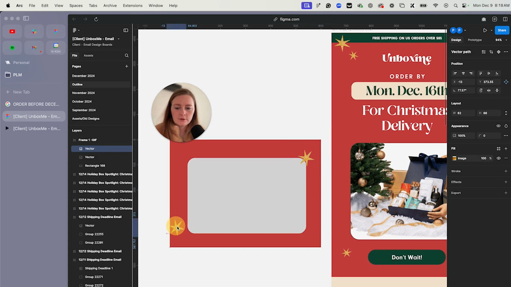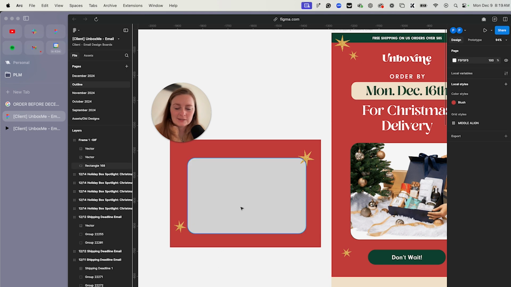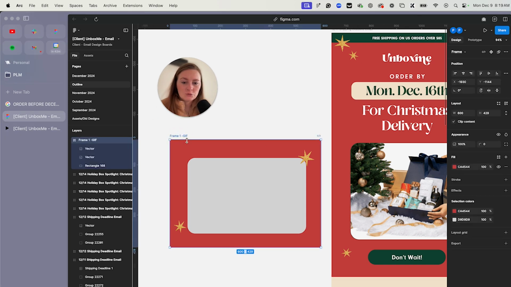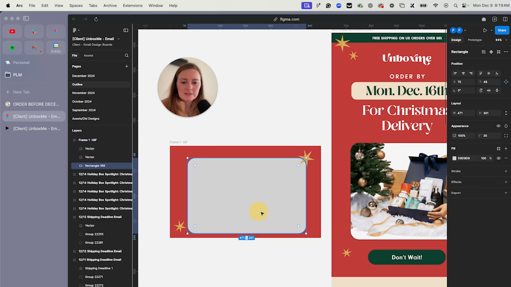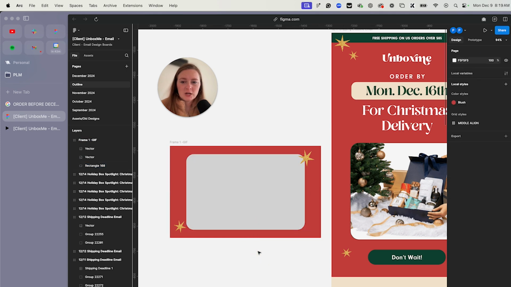You can customize this in any way that you want. I'm just throwing in some stars like I have in my original, but this could be edited and customized any way you want. I will say be careful with spacing. Already I'm seeing that my spacing is really large, like this padding right here, so I'm going to bring this in, so that my GIF exists exactly center and in between. There's not too much spacing, because you would hate if you build this and then you put it in, and you're like, okay, wait, the spacing here just doesn't line up. So we want to go with what's happening over here.